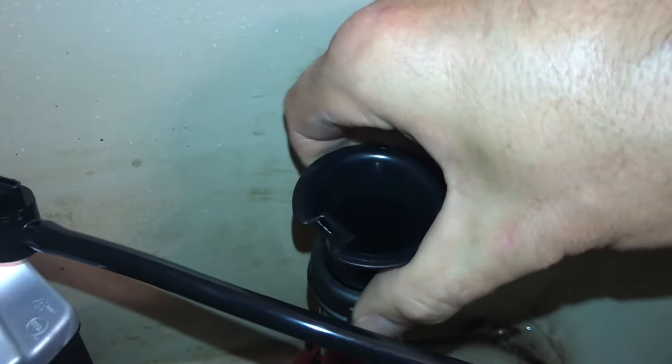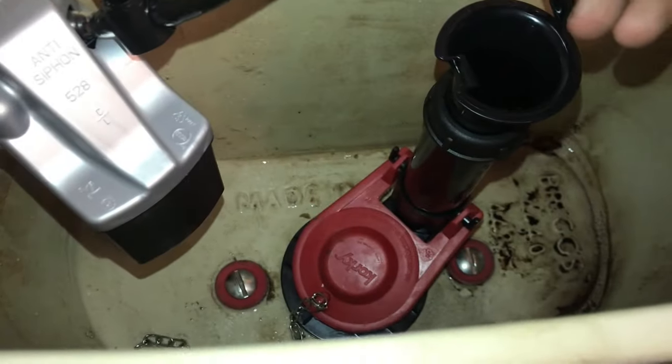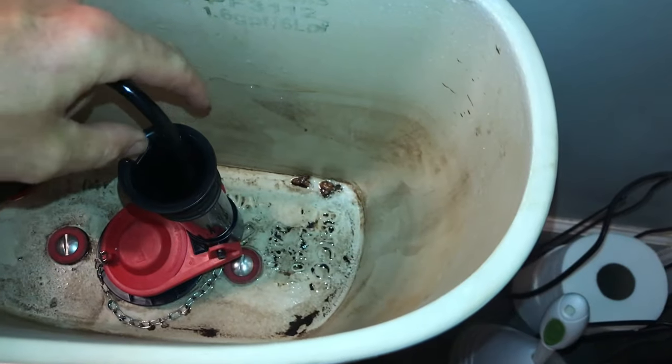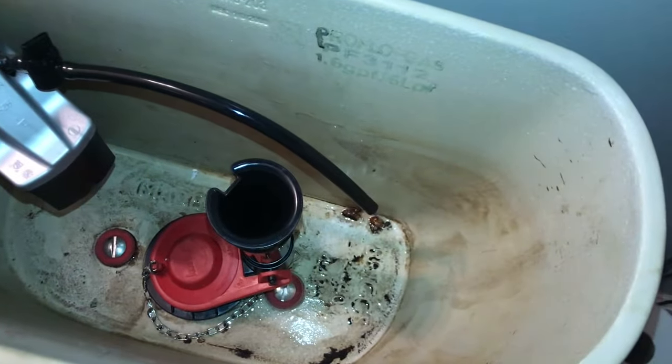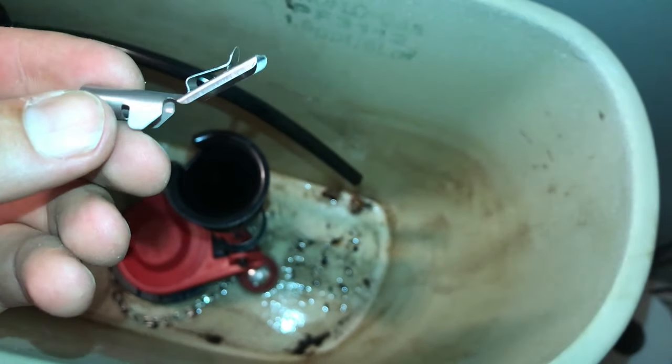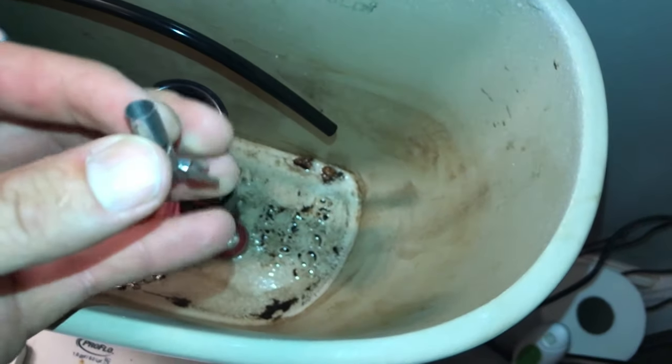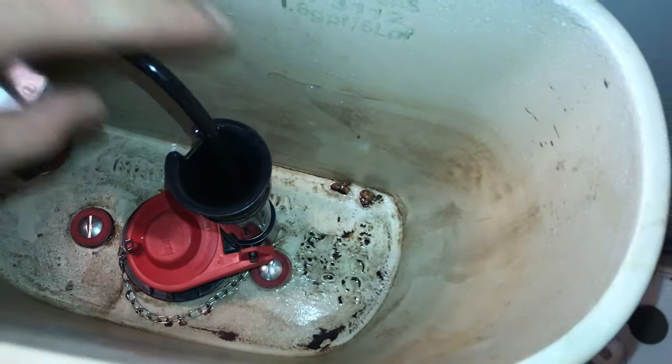But then you just want to get everything tightened up. You can spin it, put it in place, and then we'll go ahead and put our line right into that hole, and then we're good to go to the next step. But just as a side note, in the kit, they do offer a clip. It comes with it where you clip it right here, and you'd put the line through the clip. And it's supposed to secure it to it, but it works just as easy just to drop it in here like that.